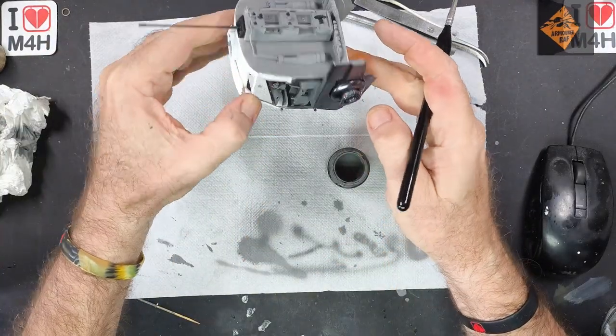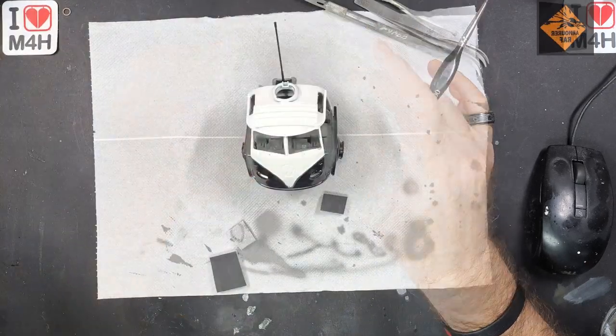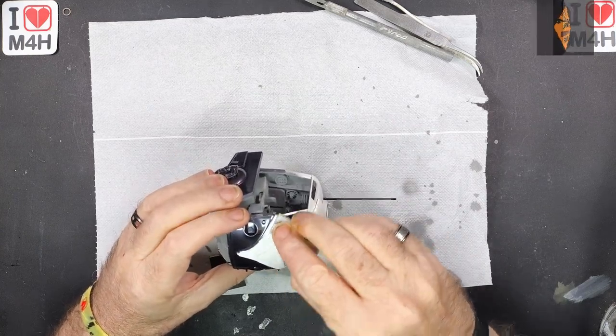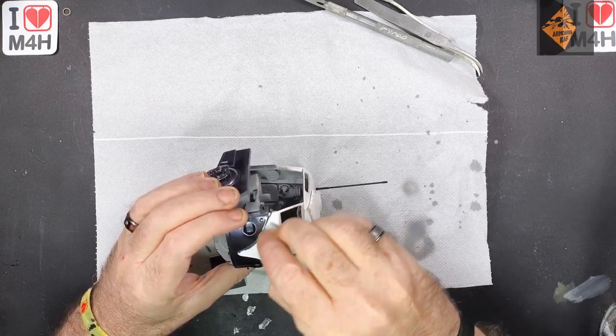There we have those details all done. I'm happy. Next up, we're going to be cleaning up the rush marks on the white. Again, I'm using 400 and 1200 grit homemade sanding sponges. So let's get this cracked.